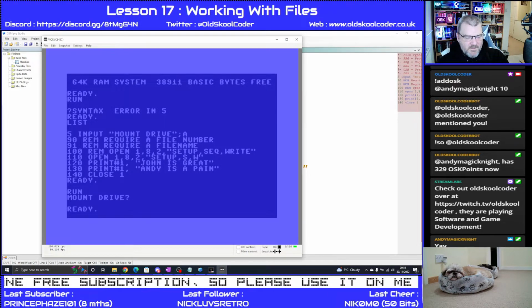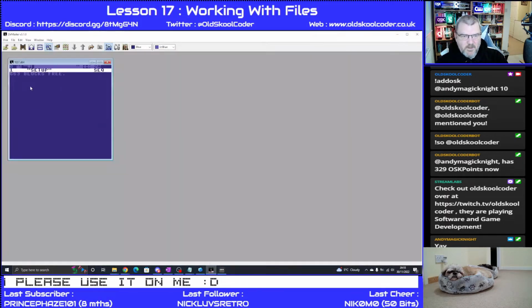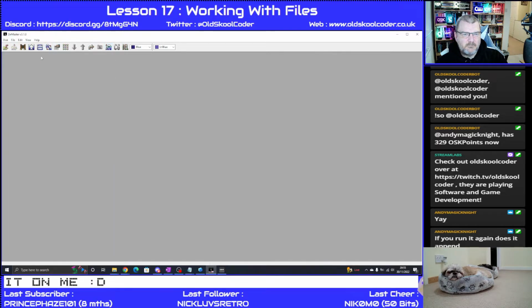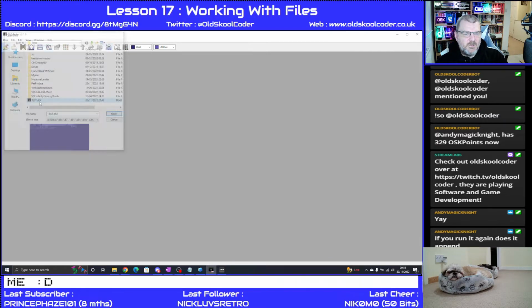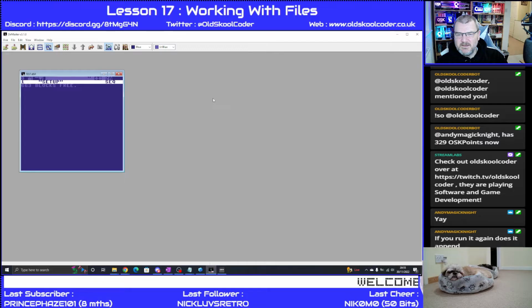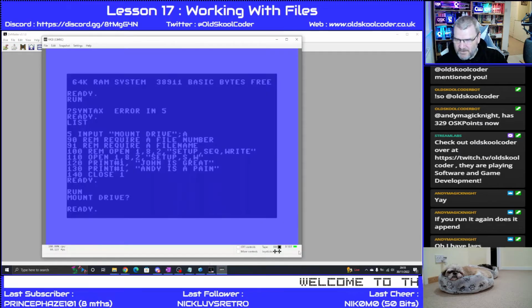Run, map the drive's mounted. Now, because we've just run this again, it should have overwritten it. And it probably hasn't, because it was flashing, wasn't it?